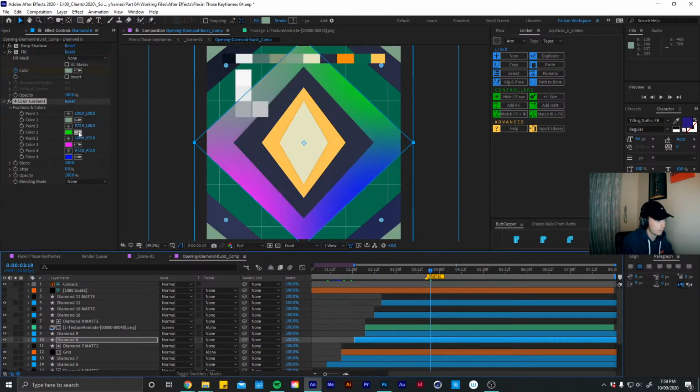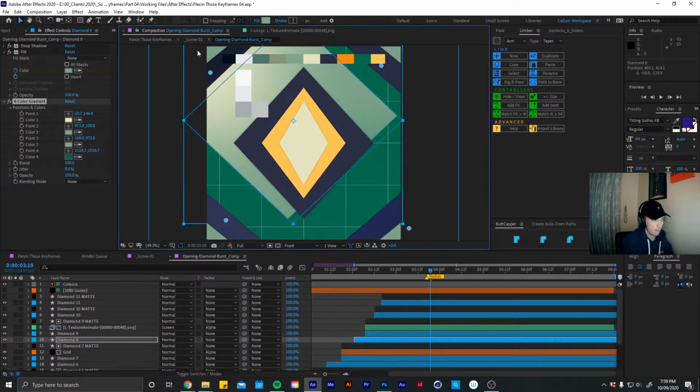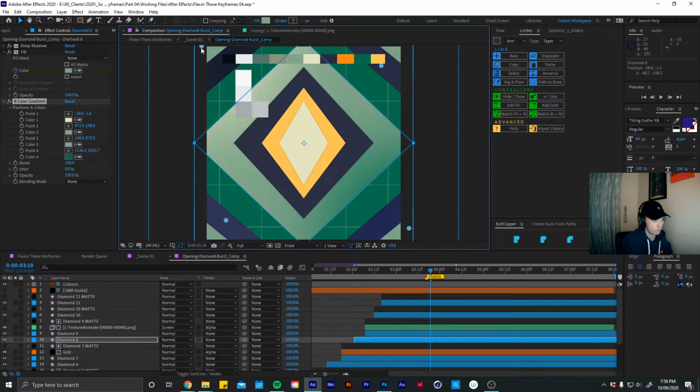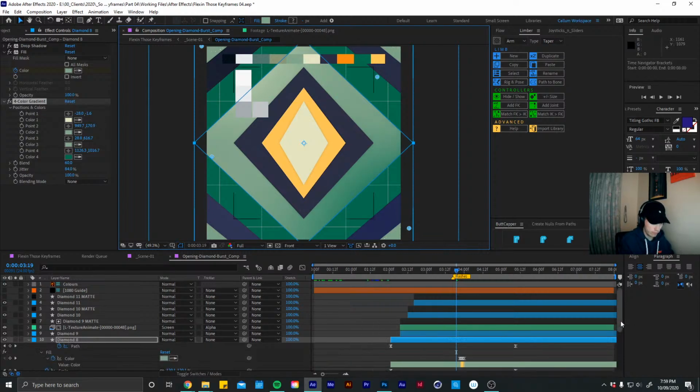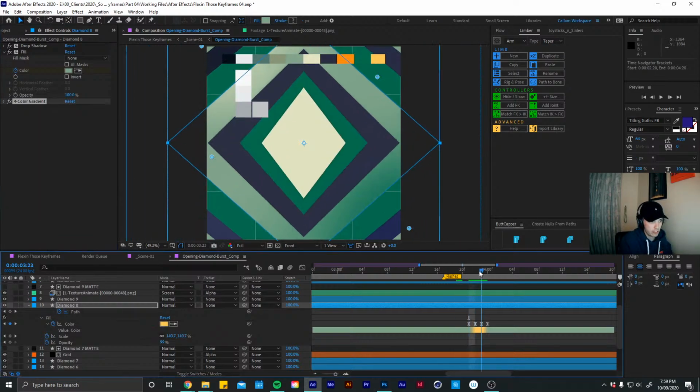Turn our colors back on. Cool. And on here I've got this flash effect. And you can't see it anymore because we have the gradient here.